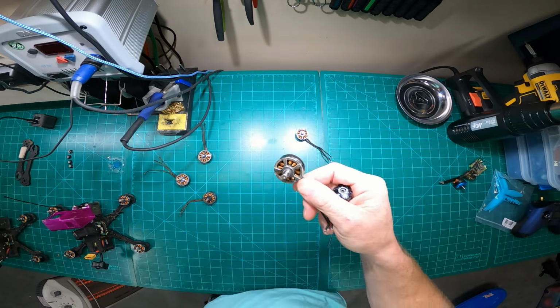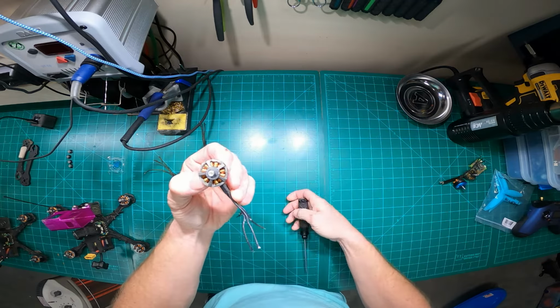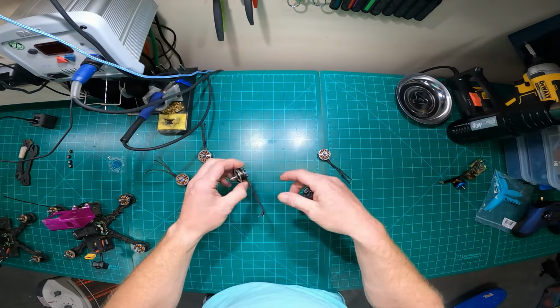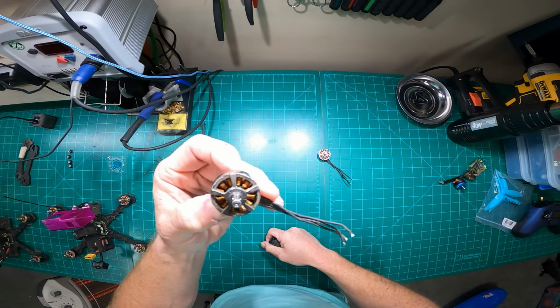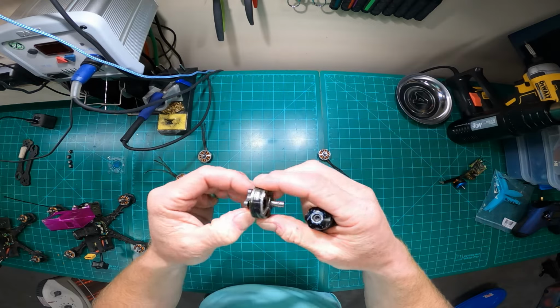So then I went to Lumenier. And then actually I think I started with the 2207s, the Lumenier. Ran these for a little bit, and then they released the 2407s about a year and a half ago. And I got the 2407s. I fell in love with them just because of the raw power and performance. I loved it. Still love it.